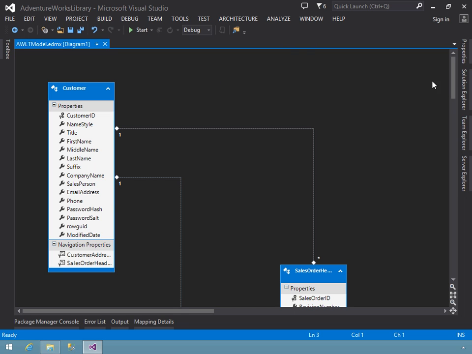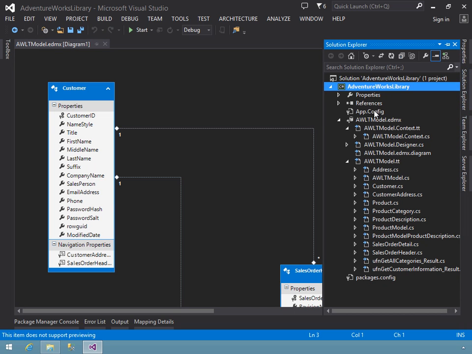All right, so going back over to Solution Explorer, just some of the highlights here: the main file is this awltmodel.edmx. This is actually an XML file that contains all the mapping information and the metadata for the model. So this is the file that the wizard opens within the entity data model designer here in Visual Studio.